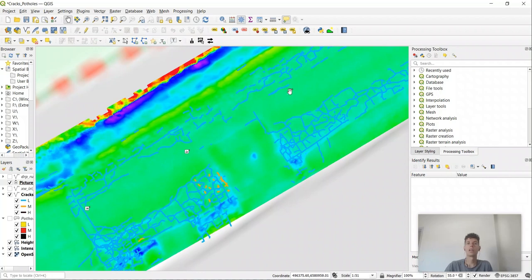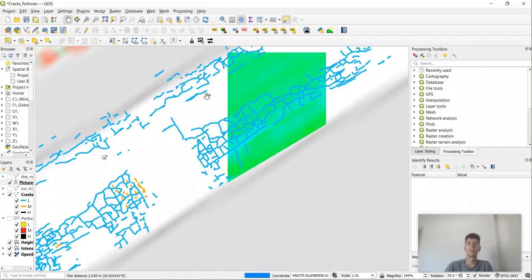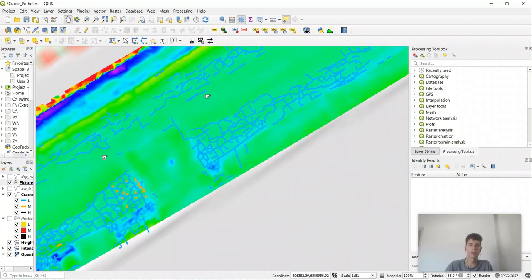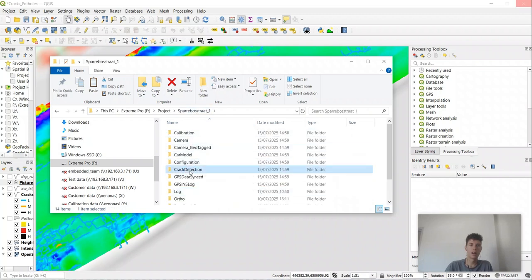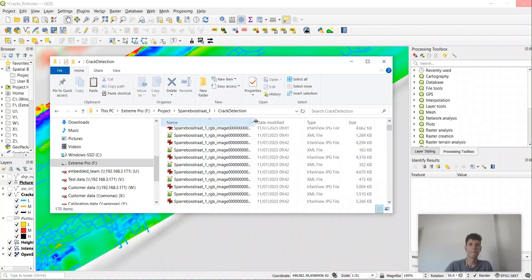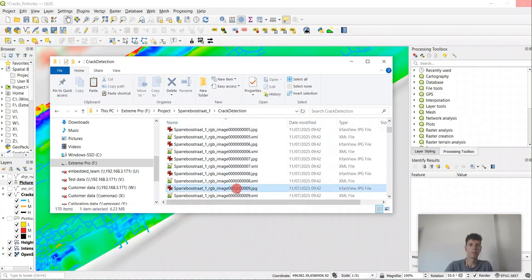Now we can also check what exactly was detected. So this is picture 9. If I go to picture 9 in my crack detection file, I can see what is actually detected. So we'll see all the cracks here are detected. Here we have this area without detection. Here another cracking is detected. Some cracks on top are detected. So that is what is actually detected by the AI.